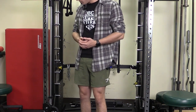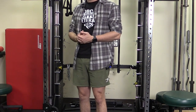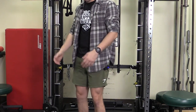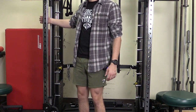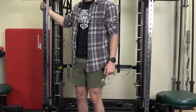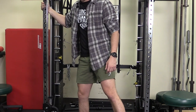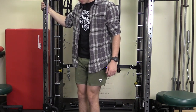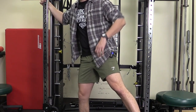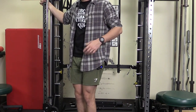Now, the way we will perform this movement is by choosing our equipment. In this case, I will be using a cable. Another option to use would be a resistance band. And you will start in this neutral position with both feet shoulder width apart. You will then, if you choose to, hold on to a bar for stability, and then you will concentrically abduct your hip laterally, and then eccentrically adduct your hip back to your neutral position. Again, you will concentrically abduct your hip laterally, and then eccentrically adduct your hip back to the neutral position.